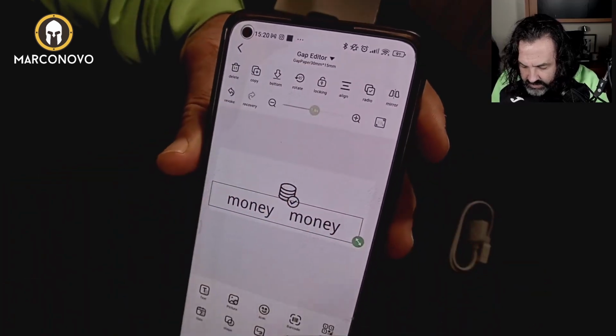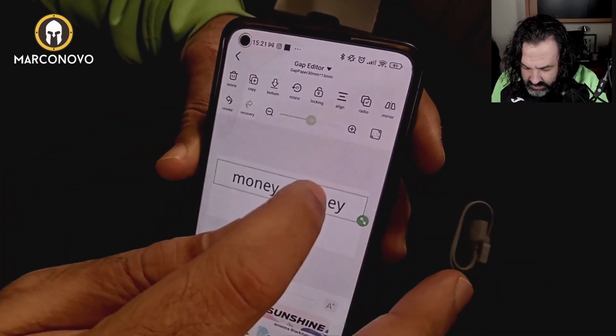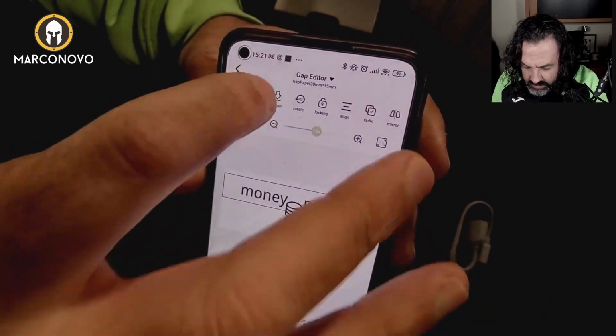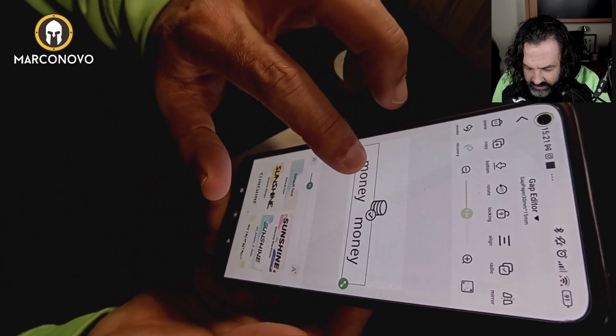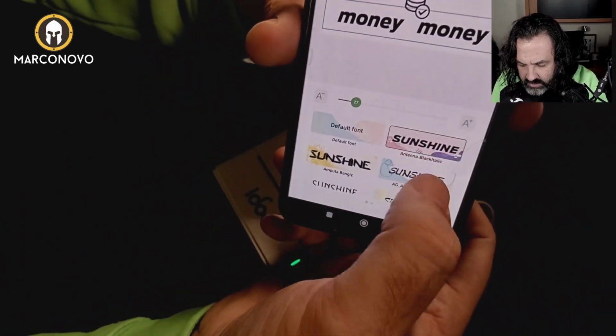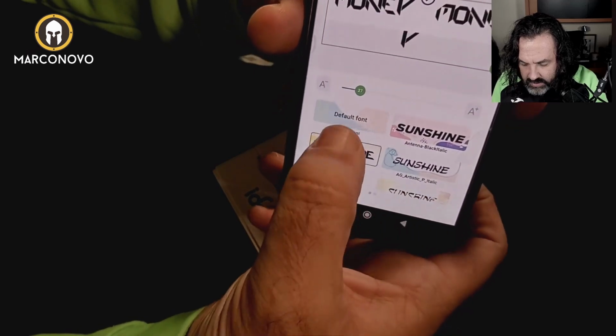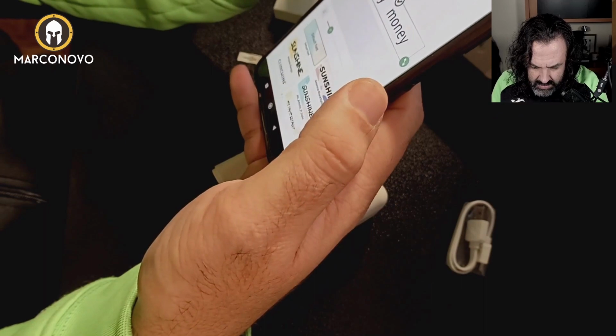For instance, I'm gonna put this here and I can send it to the bottom. It has lots of features. For instance, here at the bottom you have the chance to change the font. Okay, awesome.